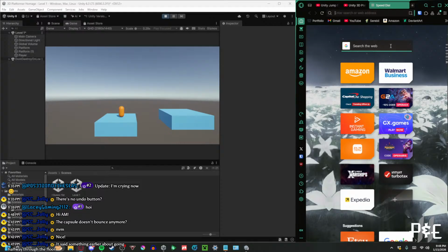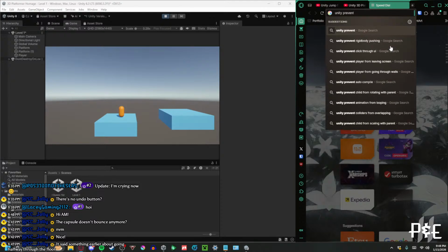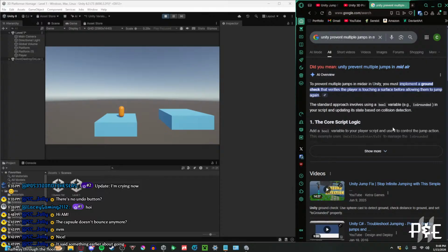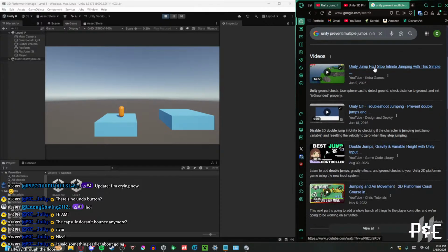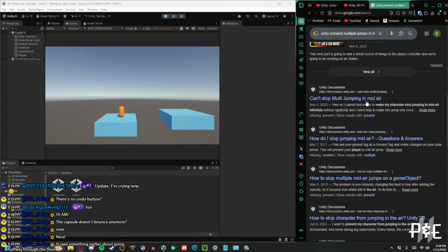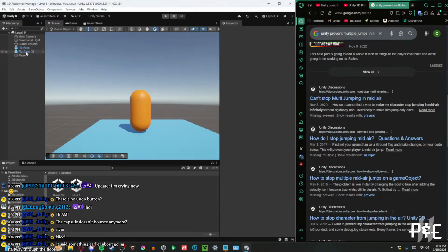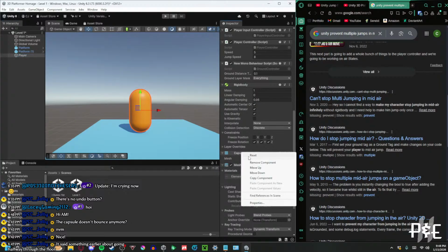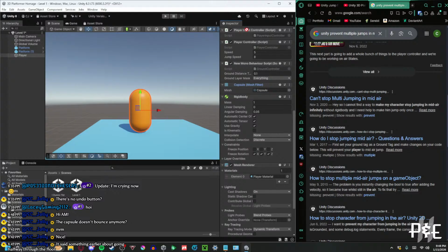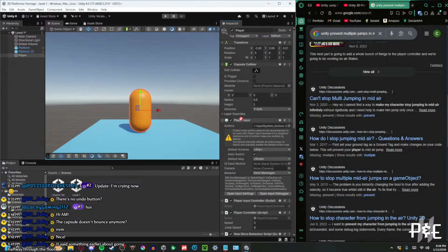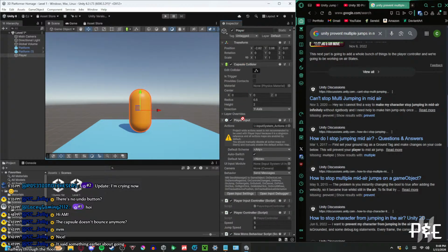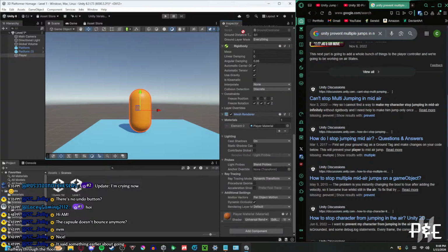We figured it out, SC Jolly. Okay, Unity, prevent. Okay, move this.